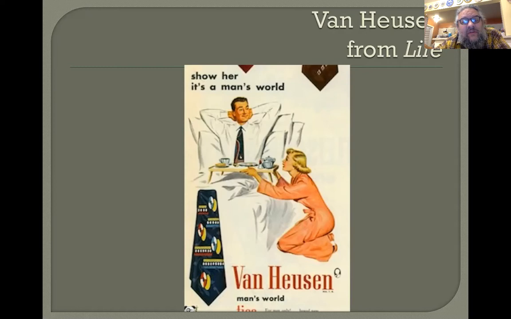I don't think it's a stretch to suggest that. She's on her knees at his waist. He's got his hands behind the back of his head, like she's about to remove the tray and do something else. Why he's in bed in a shirt and tie like that, I don't know. That's a weird thing to do. Sleep in your shirt and tie. People don't usually do that.